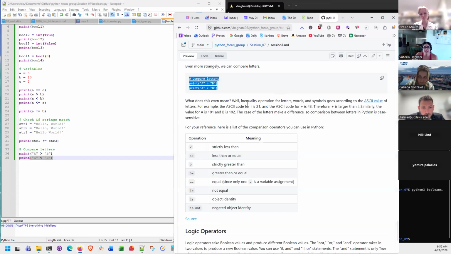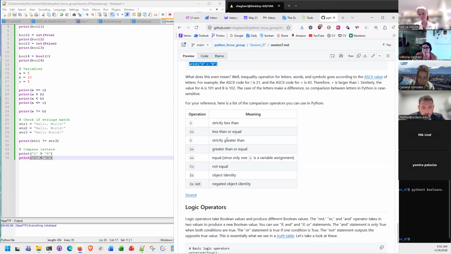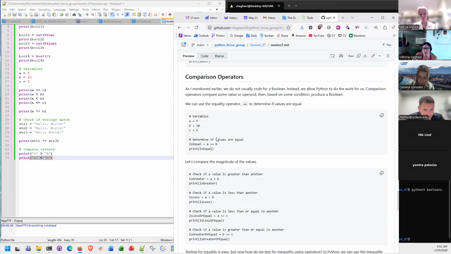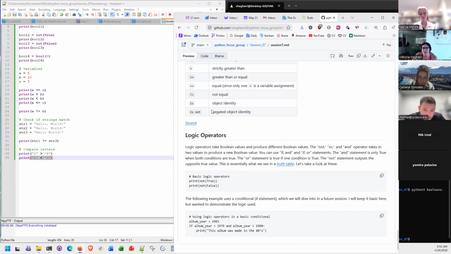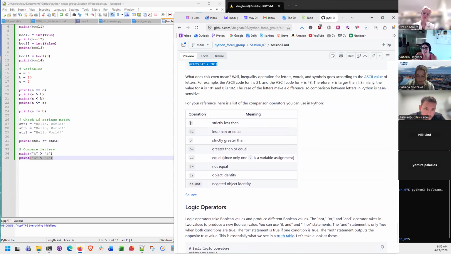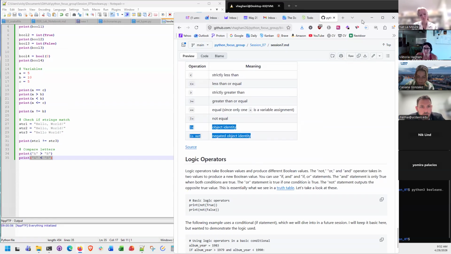So as a brief reference, these are the comparison operators. This is very similar to mathematics. It's less than or equal to, greater than or equal to. If we want to check if something is equal, we use two equal signs. If it's not equal, it's exclamation equal. And we can also use is or is not. I think we used some of this notation when we were looking at sets, like is this in this, or something like that. So you can check like that.